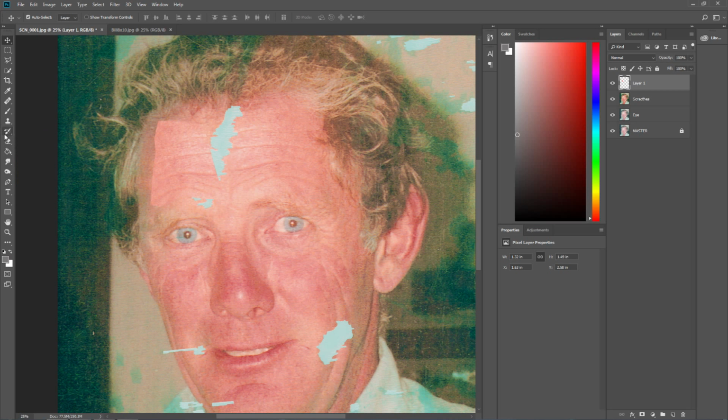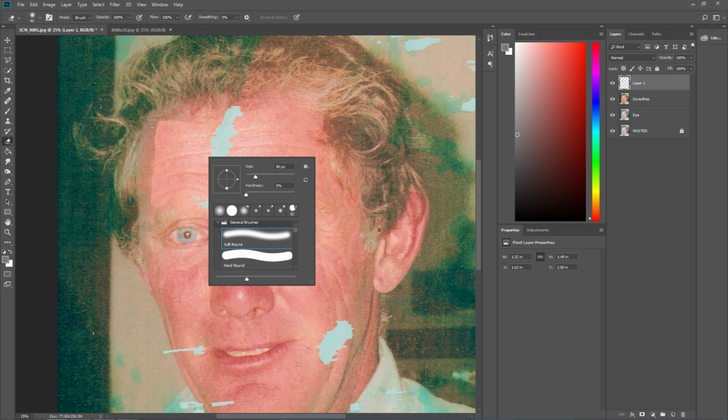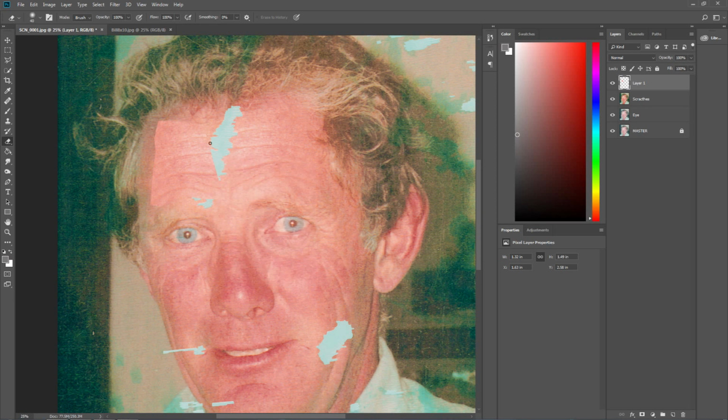Now we're going to select our eraser tool, or E on the keyboard will bring it up. Right click, and make sure the round soft edge is selected. I'm going to use the open and close brackets on the keyboard to change the size of the eraser. And I'm going to go around the edges now just to feather it in, like so. The idea is that it blends into where his forehead is. And that is now done.